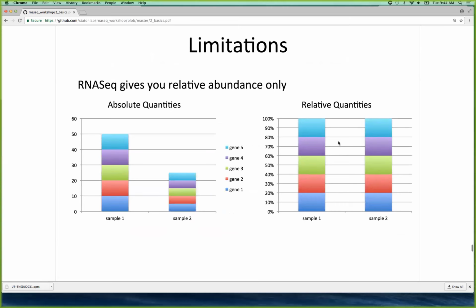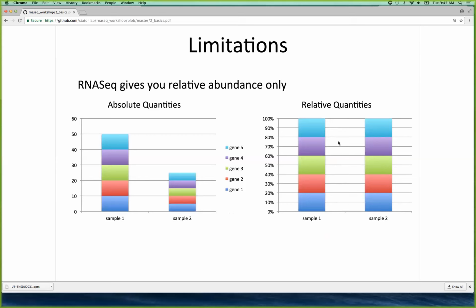Okay, so this is an important limitation that a lot of people don't really understand about RNA. You're not getting absolute quantities, you're getting relative quantities. I feel like all stats courses start with you have a bag of red and black balls, you're drawing balls out of a bag. So we're going to extend that analogy. Let's say I had a huge bin here of different colored balls corresponding to genes. And I have another bin, and it's only half full of different colored balls, each corresponding to different genes.